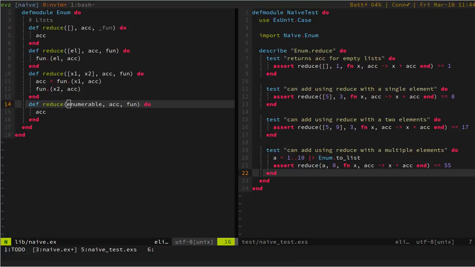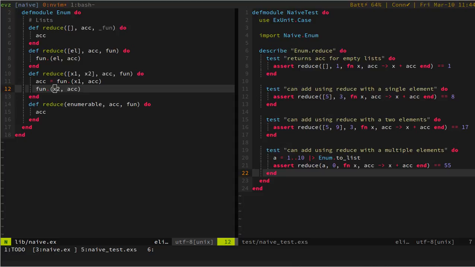Now we can use recursion to make this simpler, right? So if you look at the 2-element array, what we are doing is we are passing the first element, and when we pass the first element, we get the accumulator value, and then we pass that accumulator value with the second element, right?